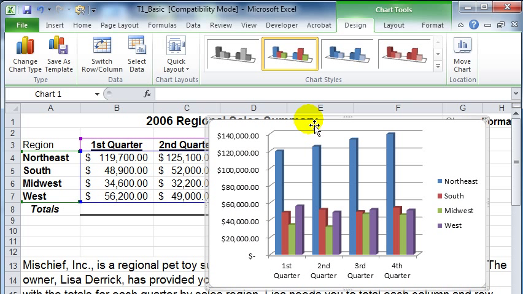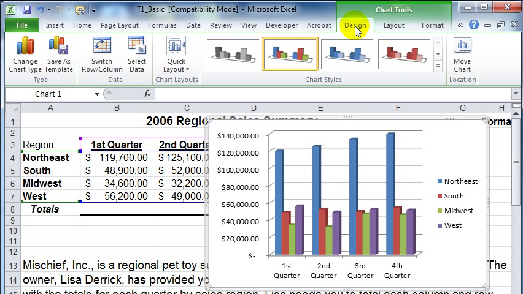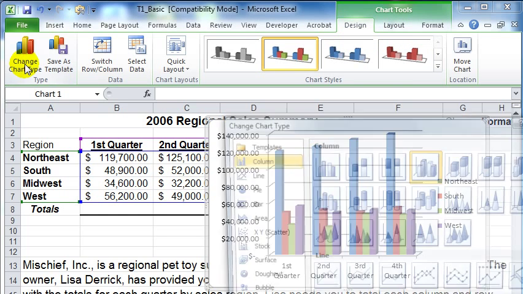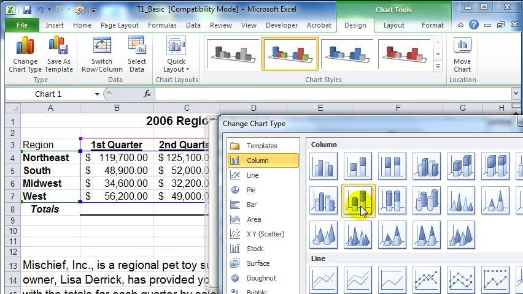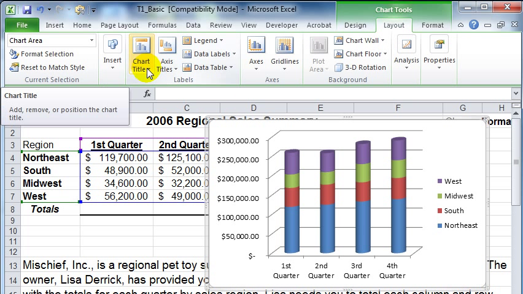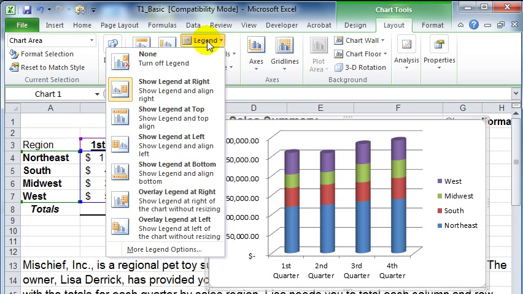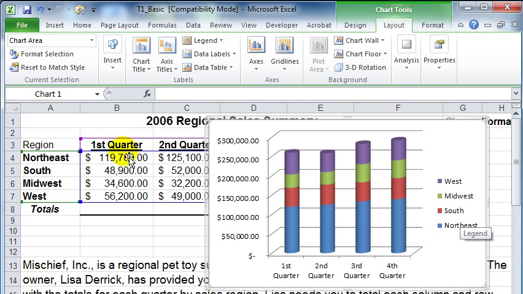Once we have this business chart, we can customize it. Under this charting tool, we have three areas that we can customize the business graph. We can change its design. For instance, we can change to a different chart type, such as this particular one, double click, then we're changing to a different chart type. And also we can change the layout, which includes giving the business graph a title, giving the axis a title, and also specifying the legend. And the legend has been created for us because we included the column and row headings when we inserted and created this new business graph.